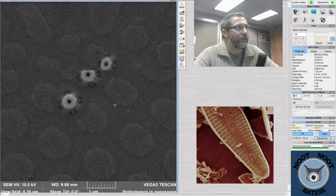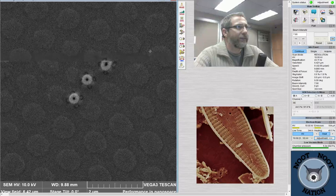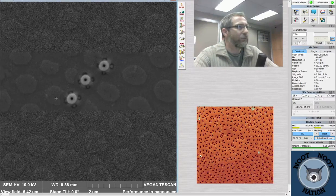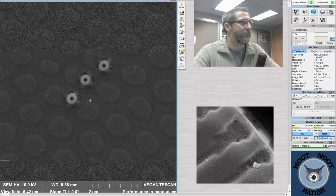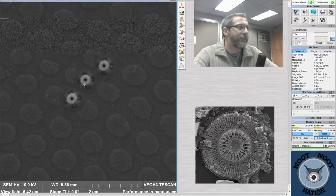In a perfect world where everything is looking great on the SEM, the surfaces of these little blobs that you see, they're actually sort of hexagons that are filled with some sort of a structure, would be clearly resolvable as little polka dots. You can see like a salt and pepper shaker head. These are what are called cribra, a type of covering that goes over the areolae of diatoms, the holes that go through the valve.